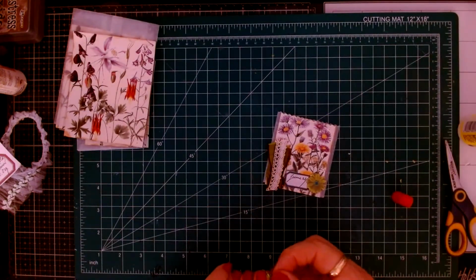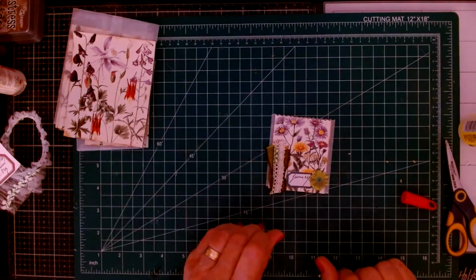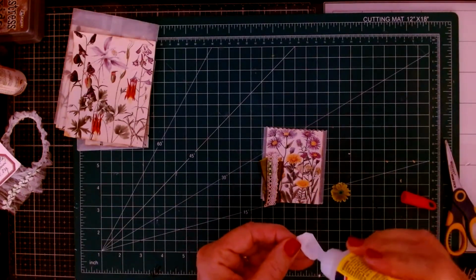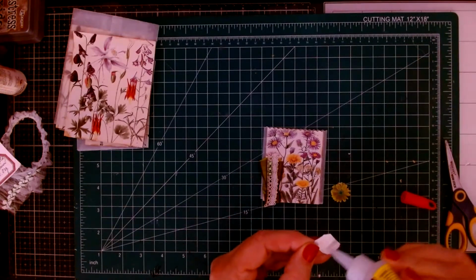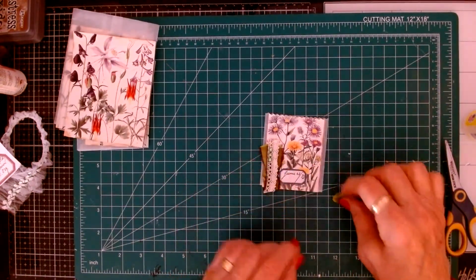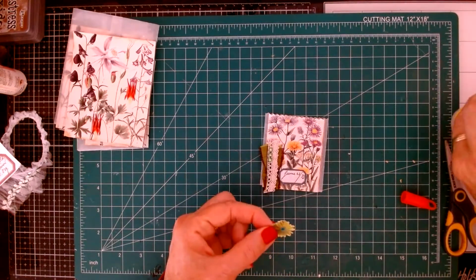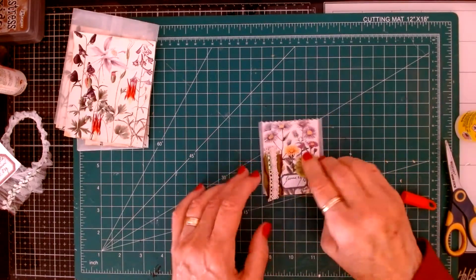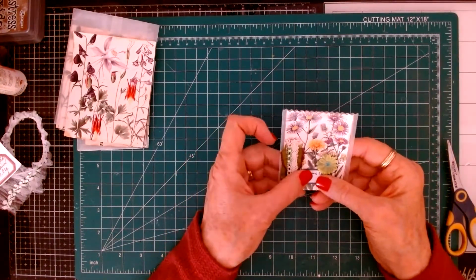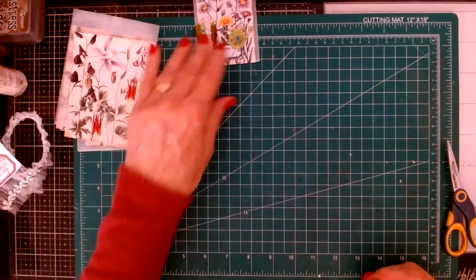It's a beautiful day today. The sun is going in and out, so hopefully I'm not going to be getting some shadows over here, but if I do, I really apologize. Oh, that looks pretty on there. And then I will attach this. Look at this little label on here. Okay, that looks pretty. That looks nice. I love this. Okay, so there's one little one.